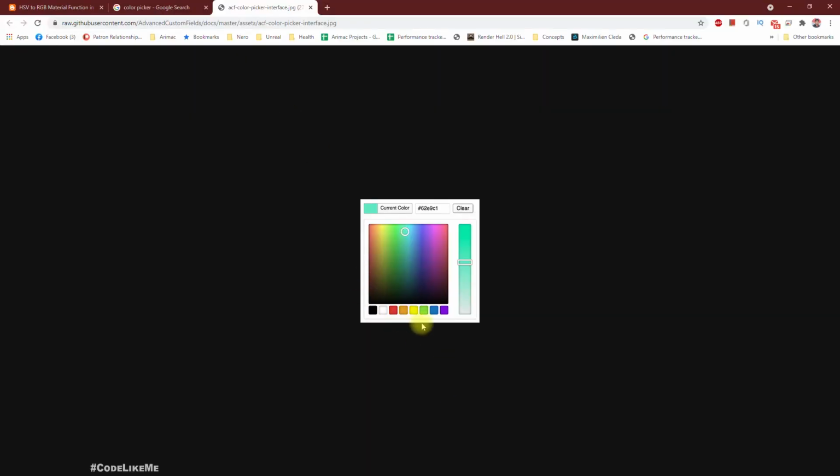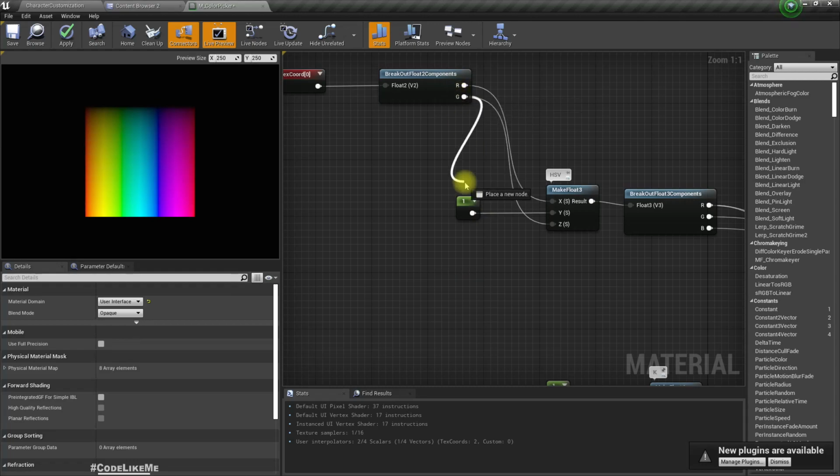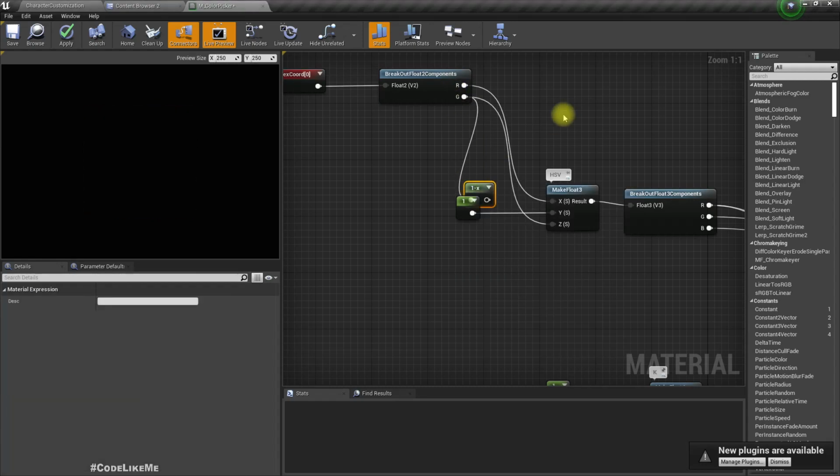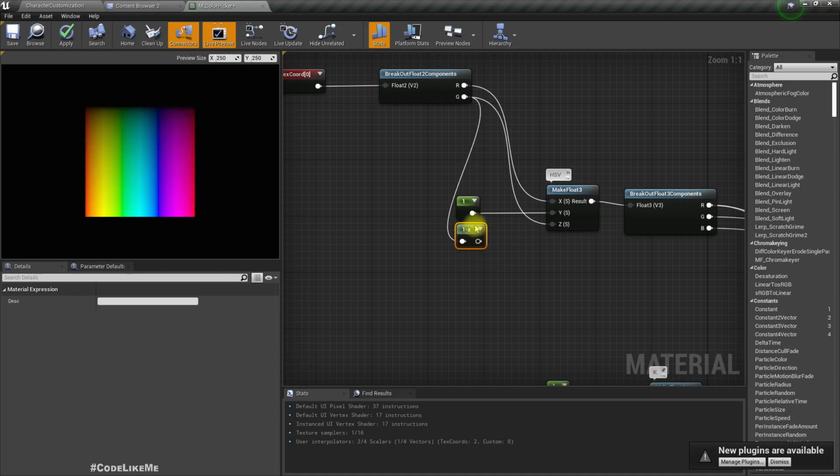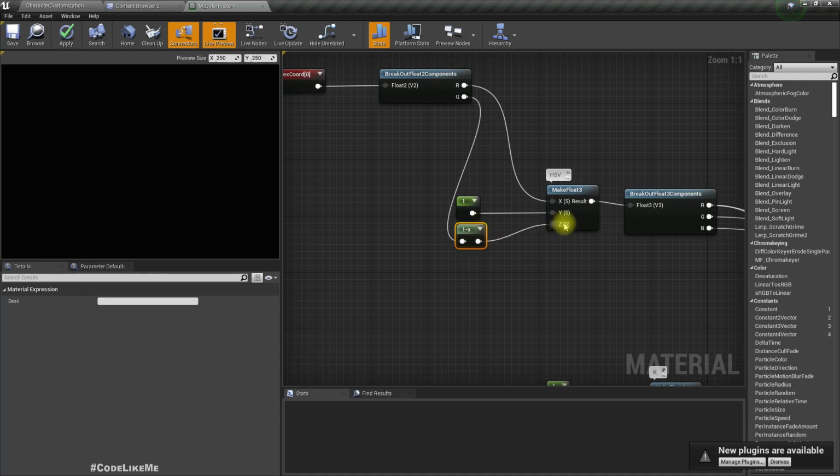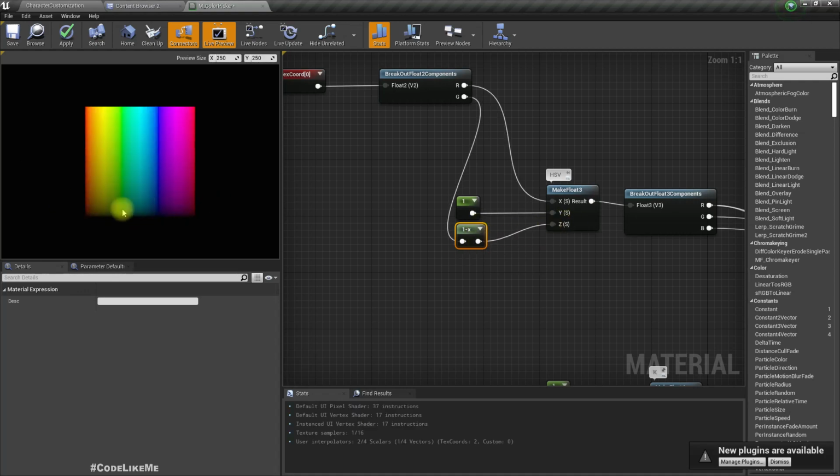In this example the bottom part is black, so let's use a 1 minus node here, and connect to Z. You can see the bottom part becomes black, darker.